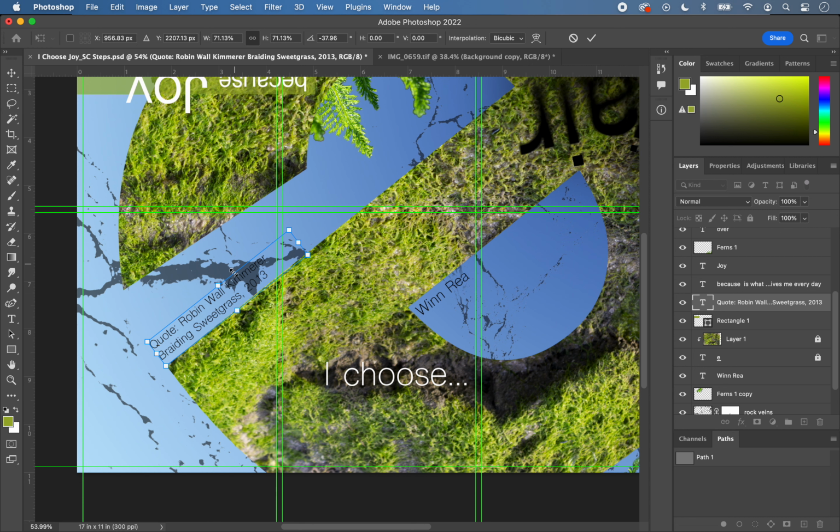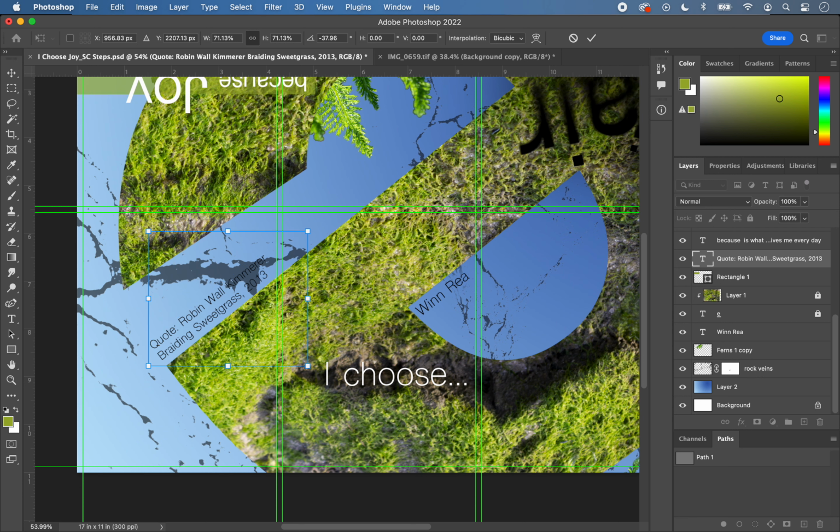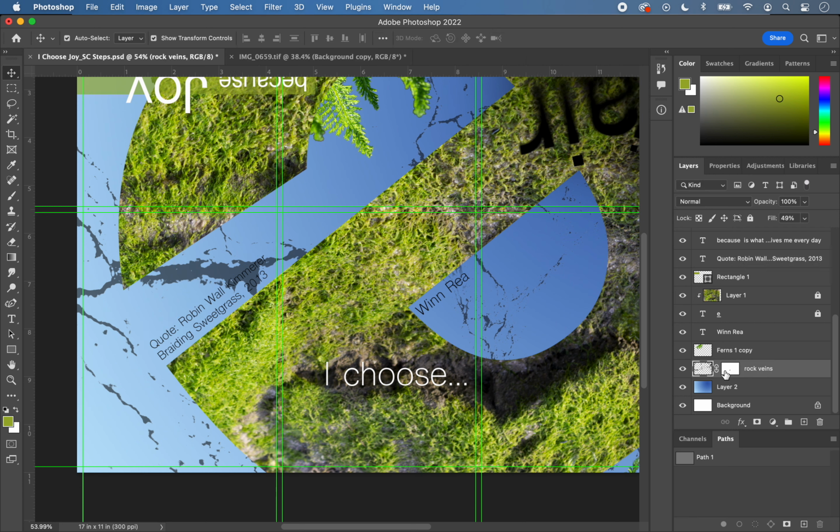All right, now, so we do have an area of that rock vein that is competing with these letters. So again, coming down to the rock vein layer and clicking on the mask, I will go back and get this brush, and I am reducing the impact of that behind there.